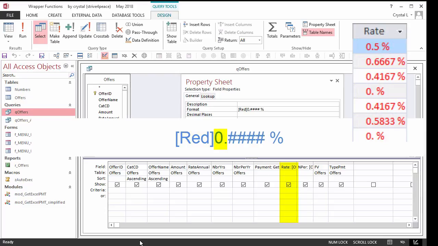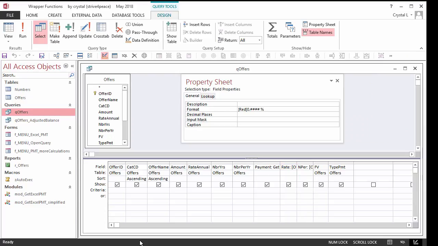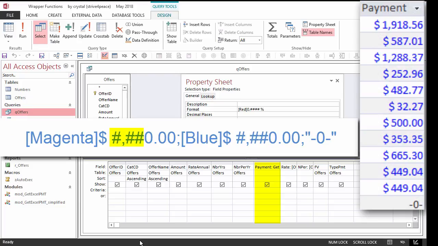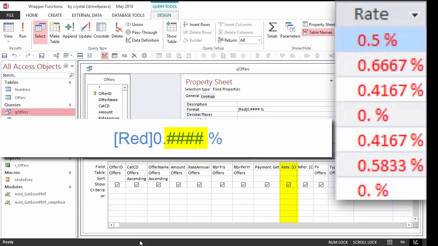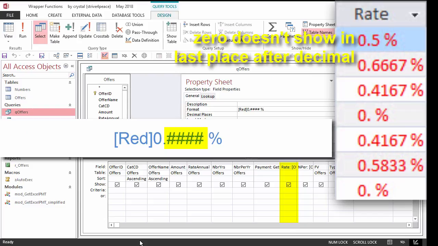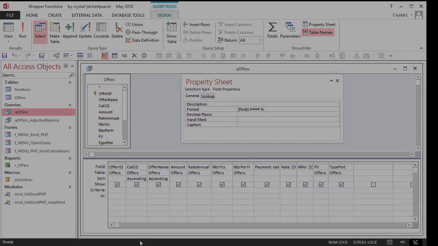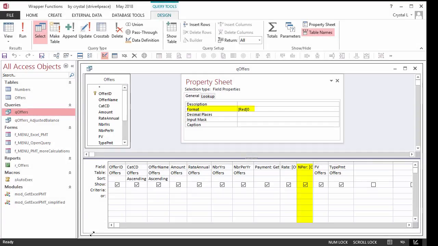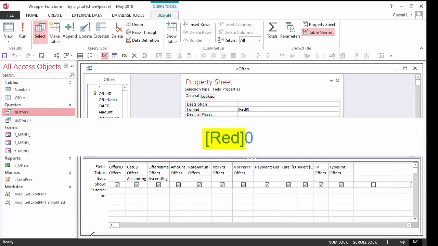Additionally, a zero is displayed before the decimal point if the value is less than 1, since zero is used as a placeholder. When the number sign, octothorpe, hashtag, pound sign, is used as a placeholder in the format code, a digit only displays for certain conditions if it is a zero. If the number sign is before the decimal point, zero displays if it would not be the highest place value, or the first digit. If the number sign is after the decimal point, 0 will only be displayed if it is not the last digit. The number of periods, NPER, uses bracket red bracket 0 to be colored red and show whatever number is calculated.